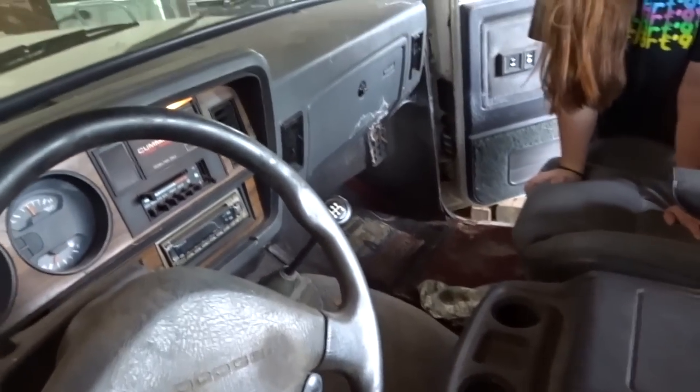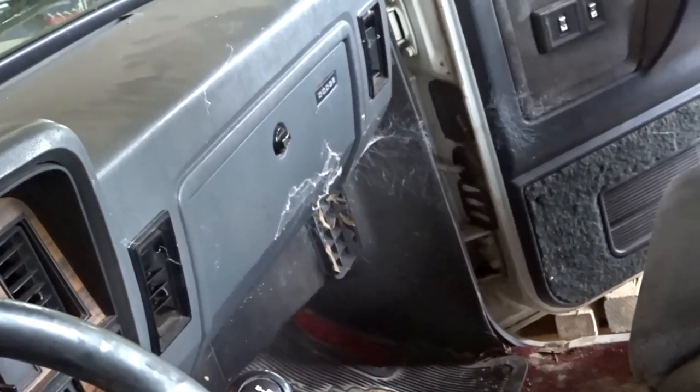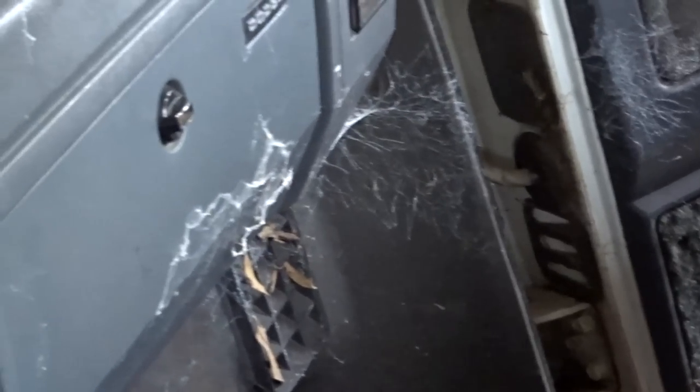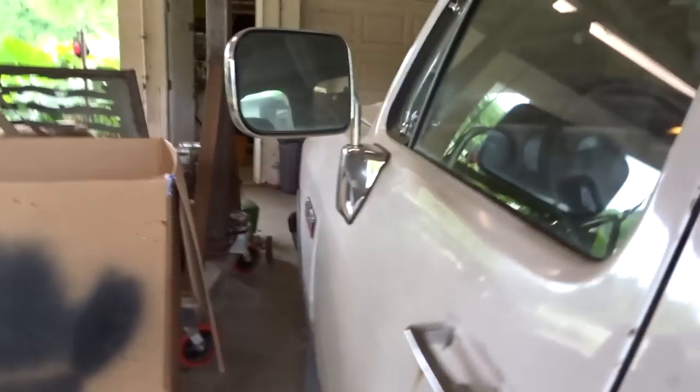So to start, I'm going to drop the oil, and the missus is going to clean out some of the cobwebs in this thing. Even though it gives it some age, she's going to try to give it a quick clean and get it to her liking. I'm going to drop the oil, she's going to work on this. It's going to be a good day.